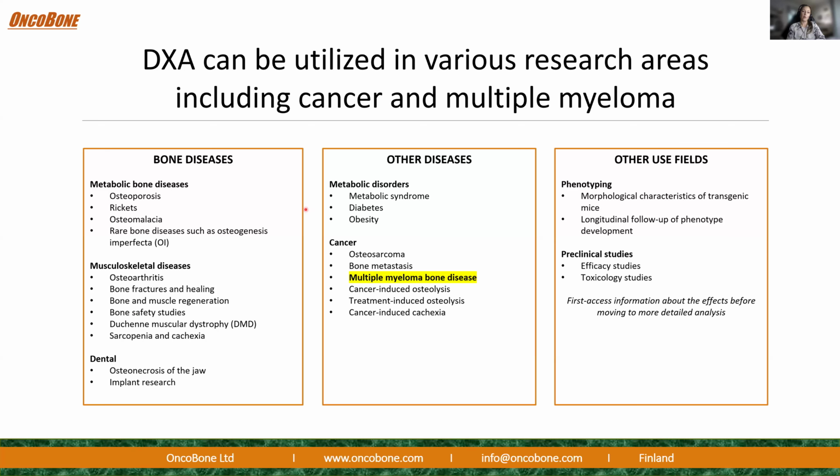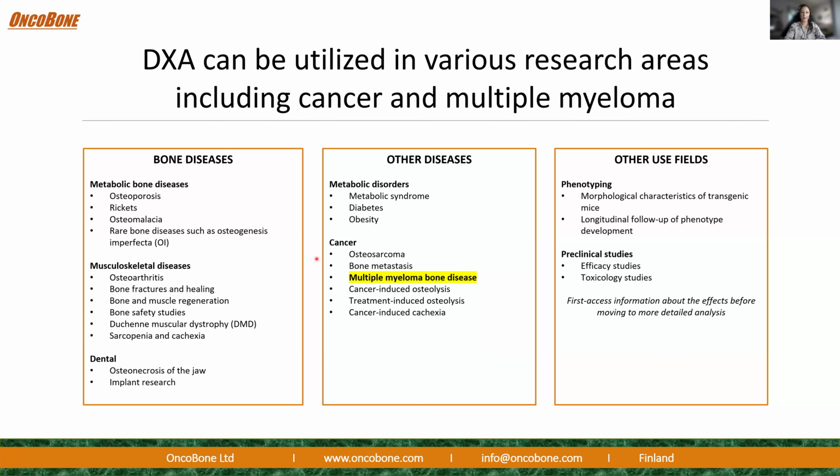And if we think about the body composition analysis side, so analysis of the lean and fat mass, then one of the most common fields is to use it in diabetes and obesity related research. Today we will be talking about the last part in this section, the cancer implications. And today I will be giving you examples on multiple myeloma and multiple myeloma bone disease especially. But if you are, for example, working with a primary bone cancer called osteosarcoma or bone metastases, then actually a lot of the techniques and tips are directly applicable for those indications as well.